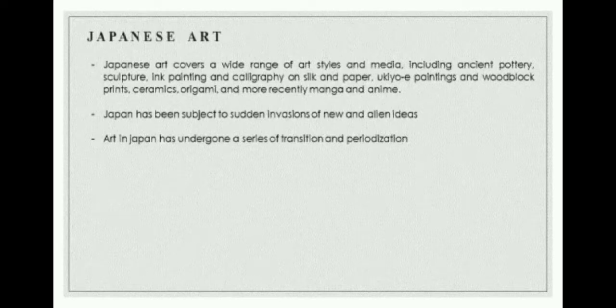Art in Japan has undergone a series of transitions and periodization, where their art has a continuous flow of artworks through time and space into groupings. In Japan, there are many periods like the Early Japan, Kamakura period, Muromachi period, and so on. So, the flow of their art continues in the form of periodization.